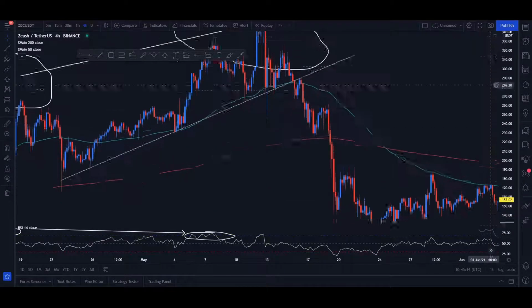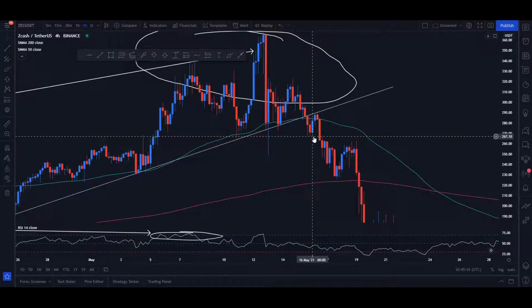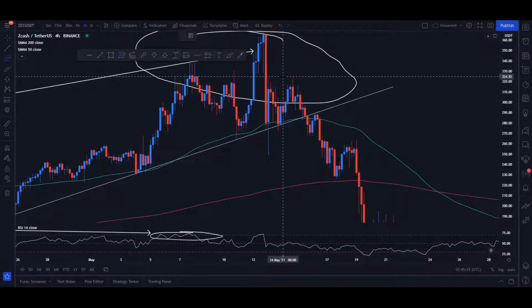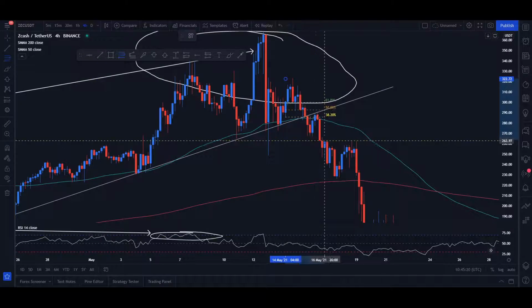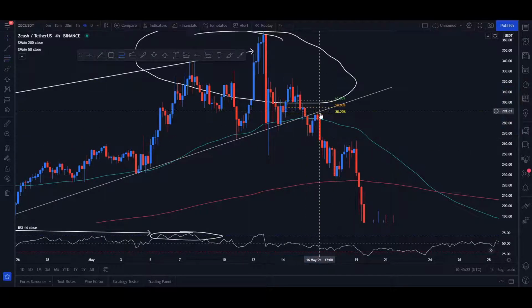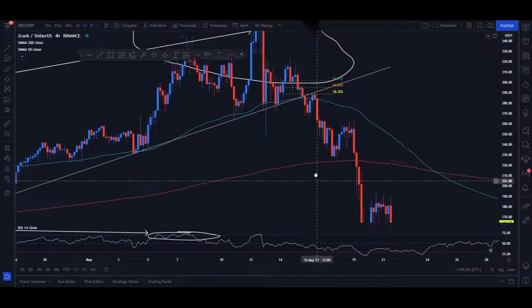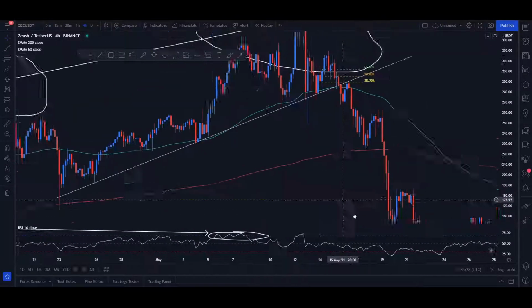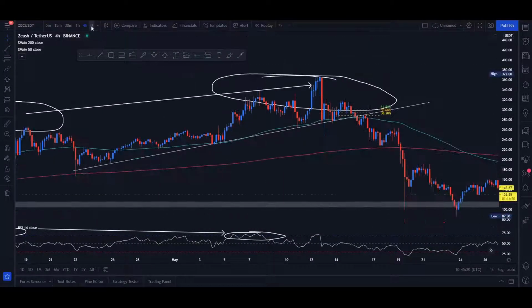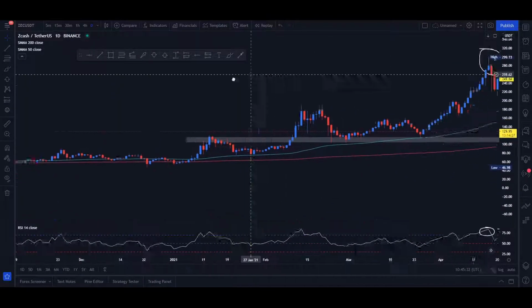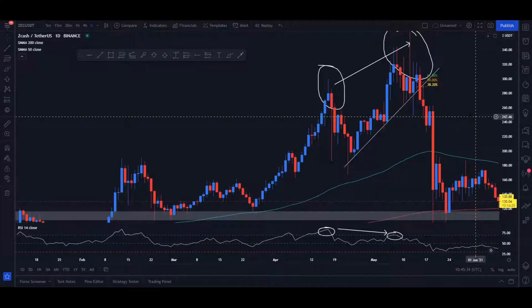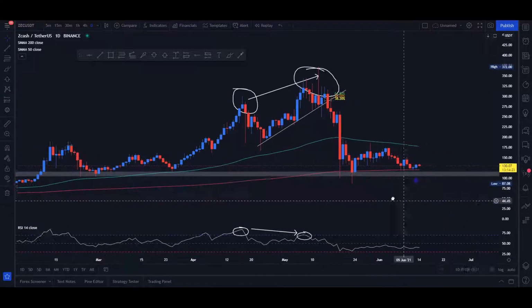Sorry, I'm just extending my RSI. So right here, a good entry would have been taking your Fibonacci level from this part right here, plotting it like this, and entering somewhere around here at the retest of the trend line, and you had a huge downside move to catch on this coin. But nevertheless, all I wanted to do was show you what this RSI indicator is capable of if used properly.